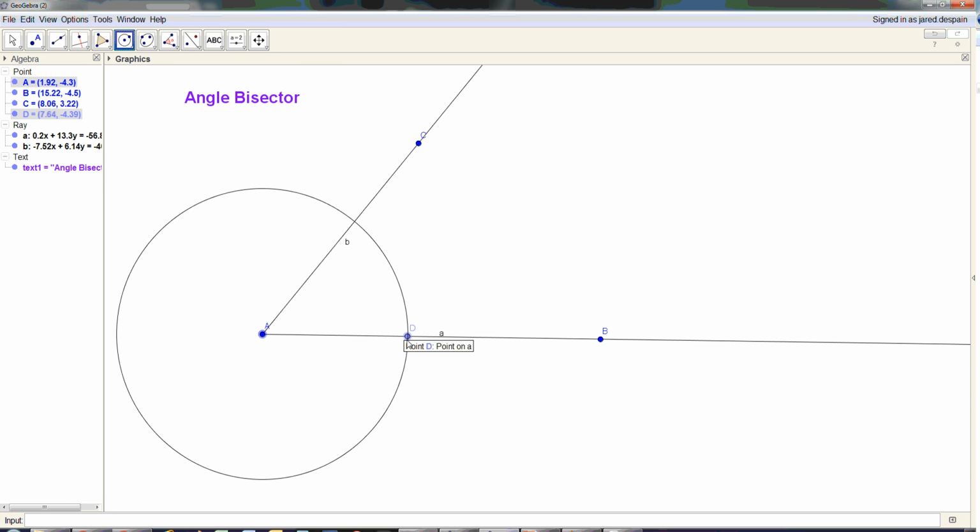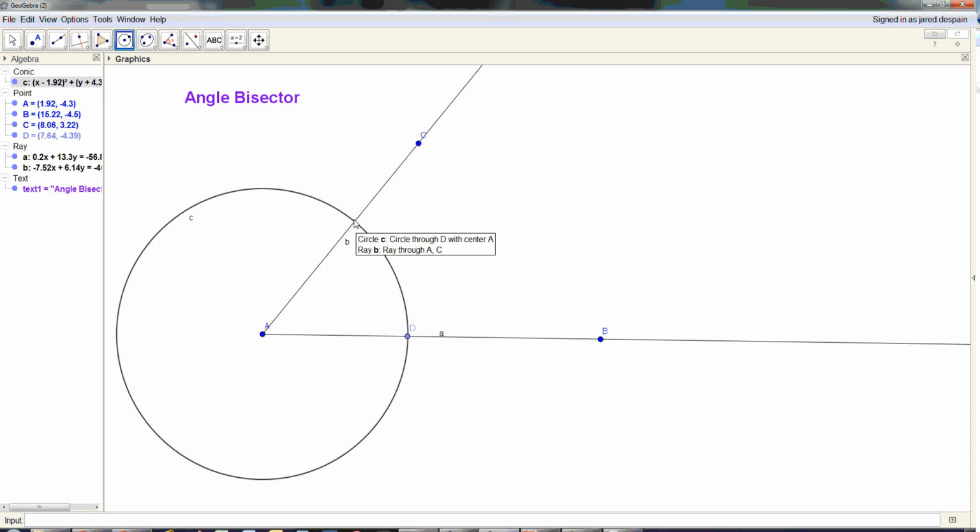And this time we can attach it to D. That way, this stuff I'm going to build, I don't want it hooked to these points because these are part of defining the ray. I don't want to mess with those and have anything attached to those. Okay, so we have this circle. So here's what we're going to do. Basically, we're going to draw a chord of the circle from point D to this intersection, bisect that, and then that will be our angle bisector.